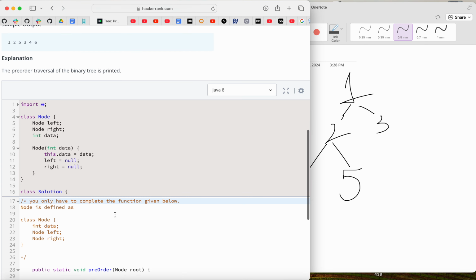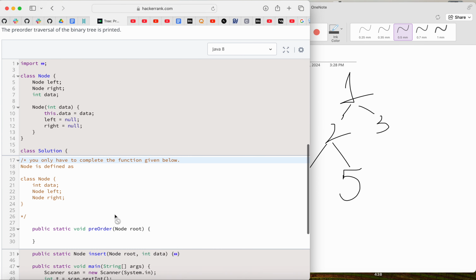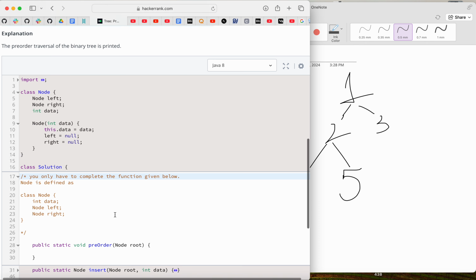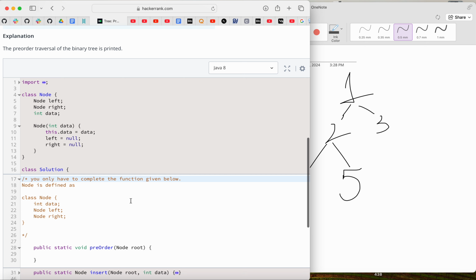How recursion is going to work is that I'm going to have a base case. Pre-order traversal means we print the root, we visit the left subtree, and then we visit the right subtree. So for the base case, we can set it as: if the root is null, then we return immediately, we don't have to do anything.